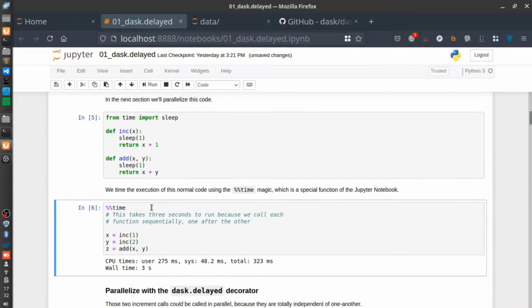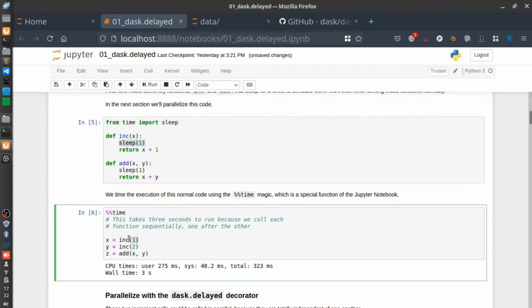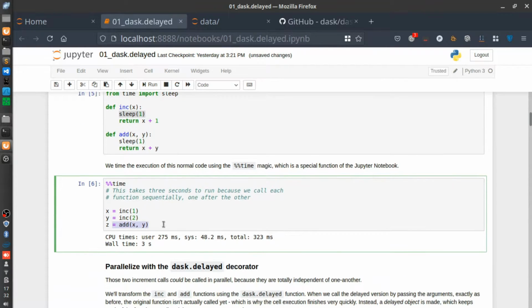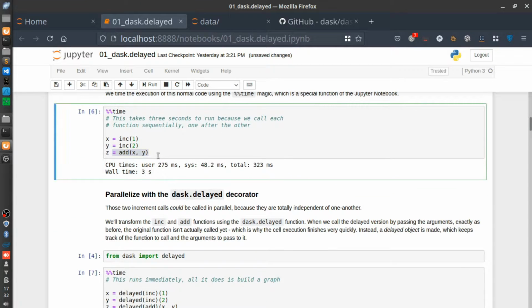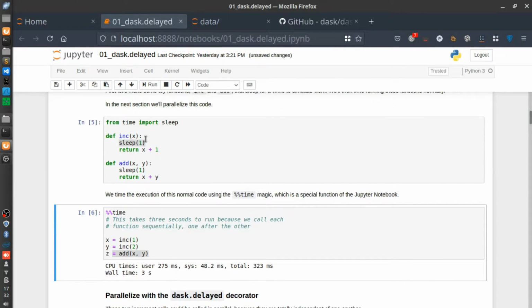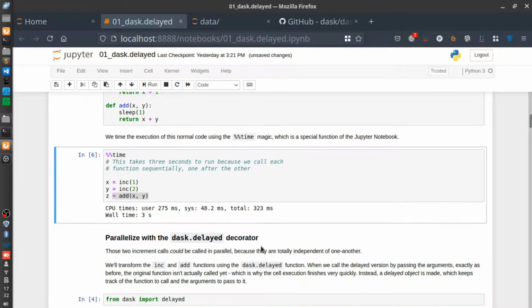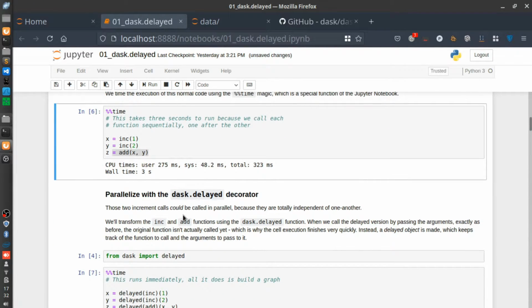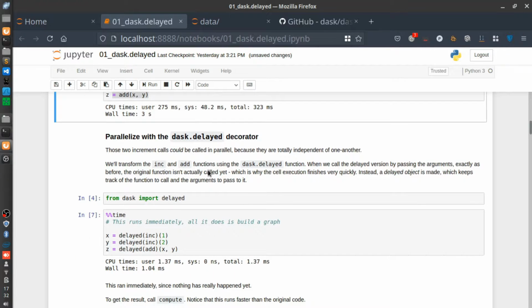It's calling increment two times, which is 1 plus 1, which is 2, and then it is running add, which also takes 1 second, so totally 3 seconds. It's taking 3 seconds to complete this whole thing because it's going sequentially and not in a parallelized way. So let's parallelize this using the dask delayed decorator.